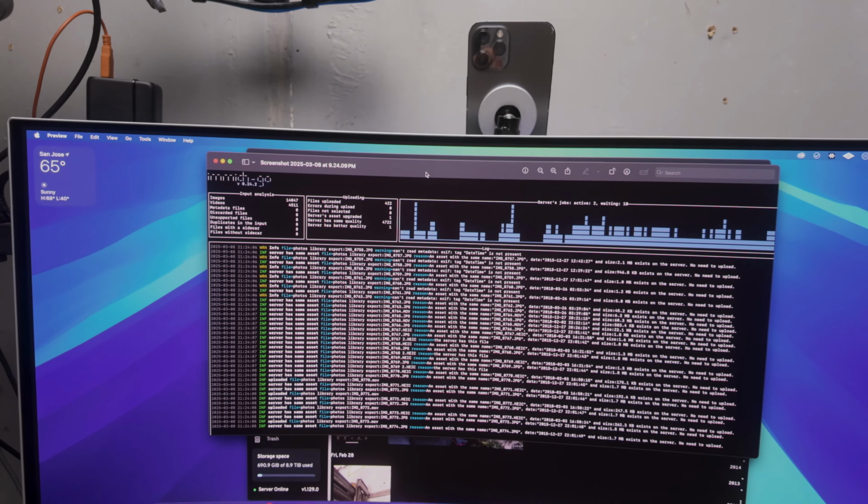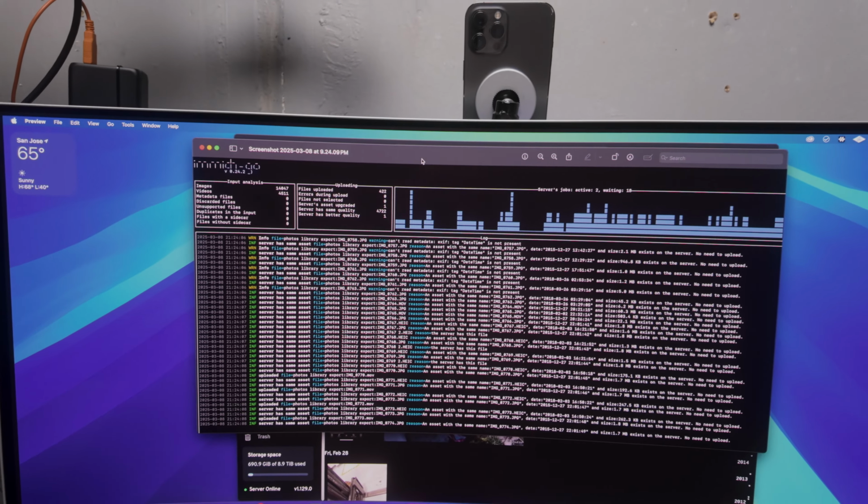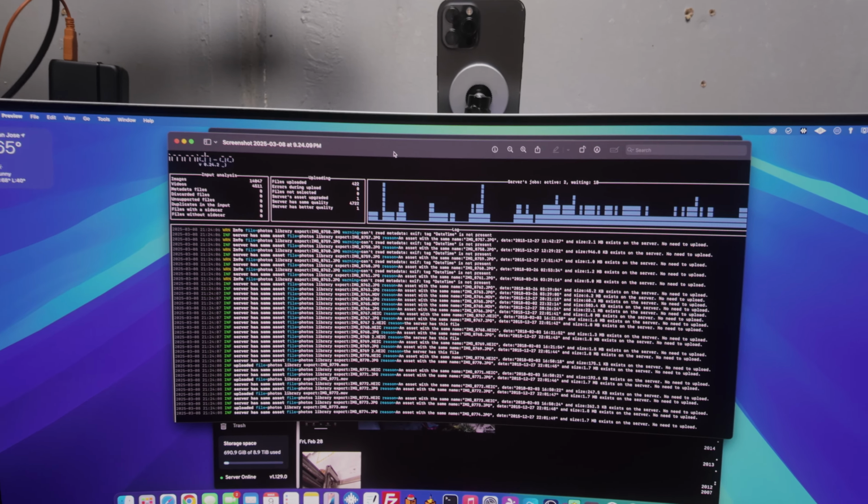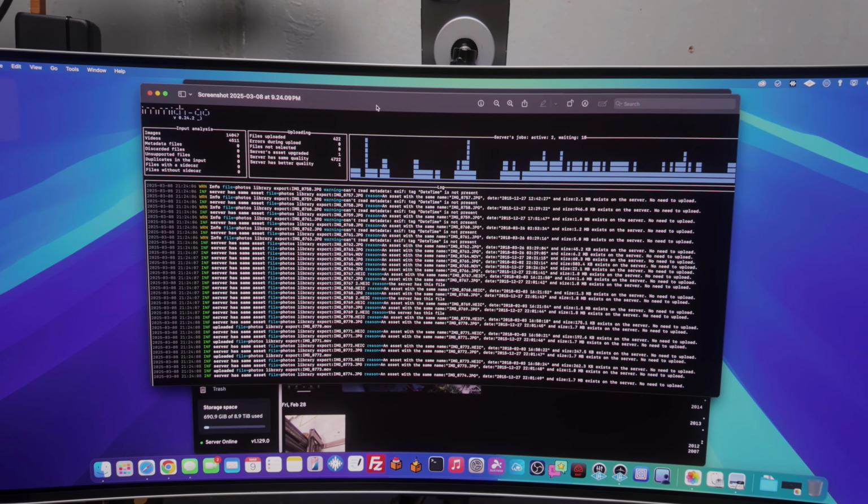So with this running, I imported a ton of photos and videos. And that gave me peace of mind to know that it's analyzing all of my files, but on top of analyzing files, it's not just looking at the file name, it's looking at the metadata embedded in the file. It's looking at the image itself to see which one has better quality, and then makes decisions based on that.